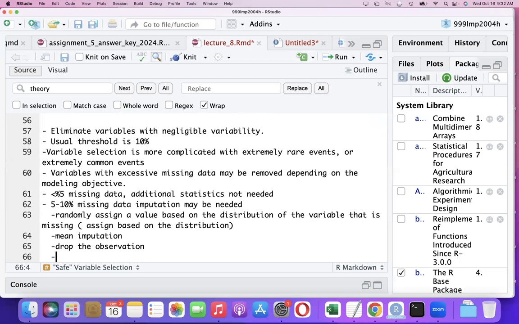Has anyone ever heard of last observation carried forward? No? No trial. Does anyone doing clinical trials in here? No, no trialists. Okay. So last observation carried forward. Can you guess? It's in the name. In a longitudinal study, if you have a missing variable and there is a past observation with that variable, you simply assume that the variable hasn't changed. And it is pretty rational in a lot of cases.